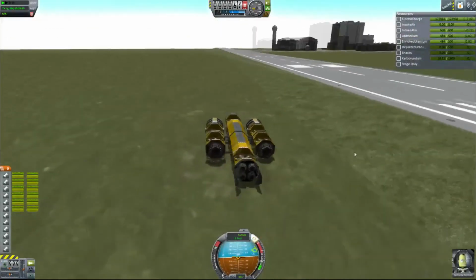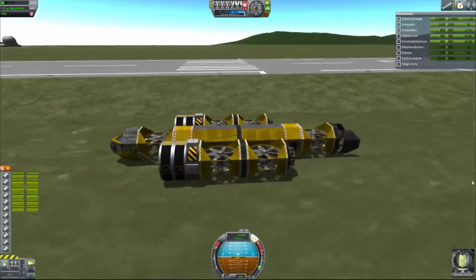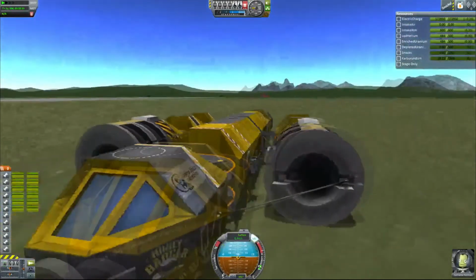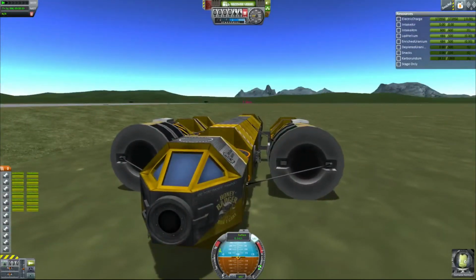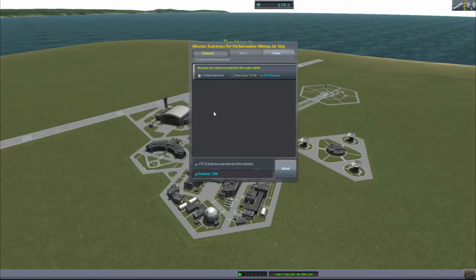Well, close enough. Welcome back, Camwise. A perfect mission. So my next mission is going to be to rescue all of the people I put on Eve, except for the one poor guy that got trapped in a non-Euclidean nightmare space.